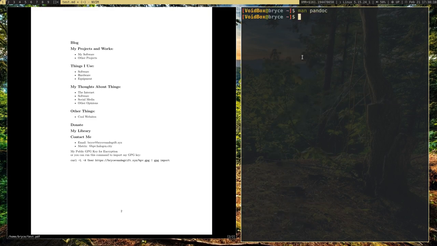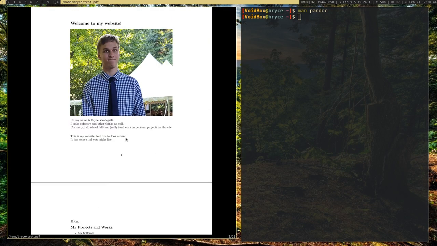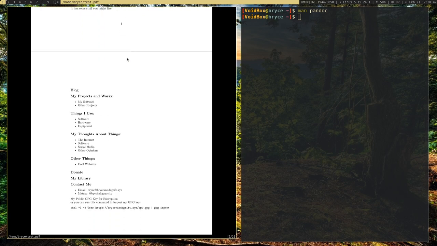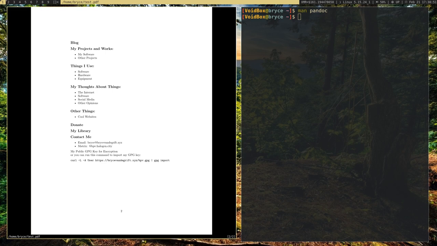Basically, Pandoc just makes Office suites like Microsoft Office, LibreOffice, and the like obsolete. With Pandoc, I don't think you'll ever open an Office suite or word processor again in your entire life, as long as you run this program, because it is just that useful. It takes like 2 seconds to create a PDF file from a text file, or a presentation from just a text file, or just converting files in general. I definitely recommend you give it a look, because it definitely made life easier for me, at least for writing things and making presentations, documents, all that. So that's Pandoc. Give it a look.